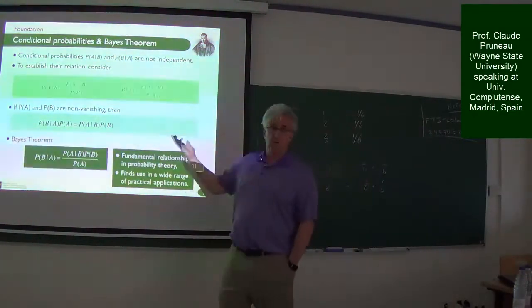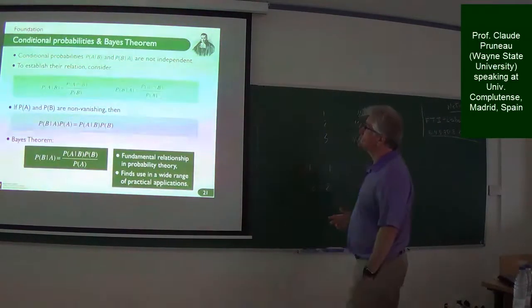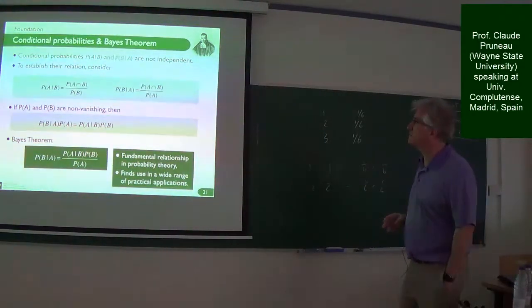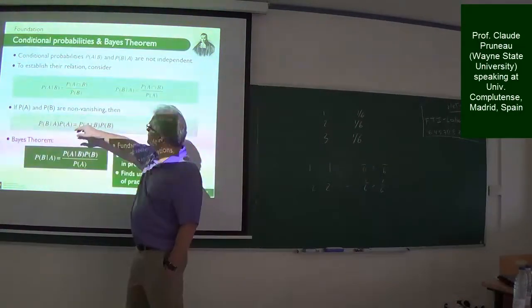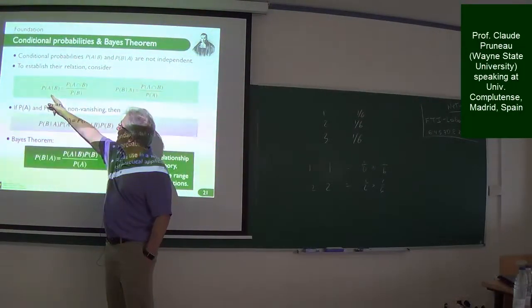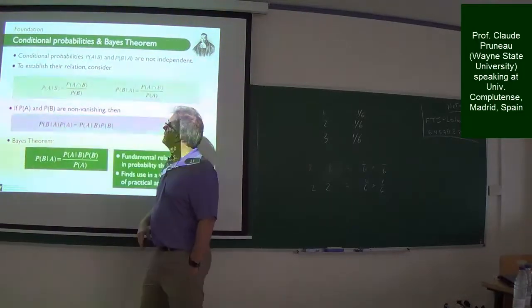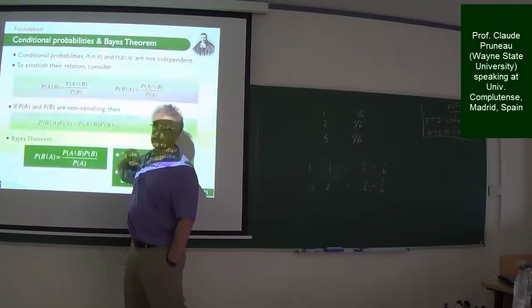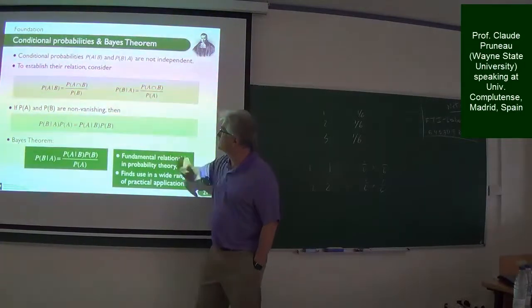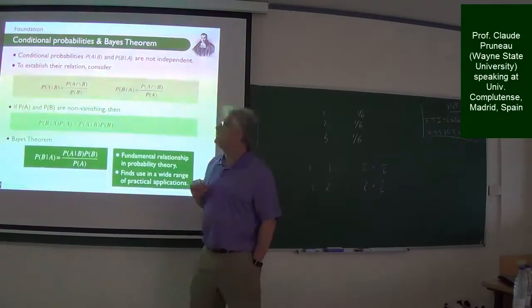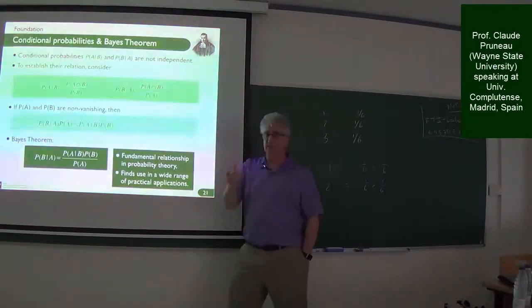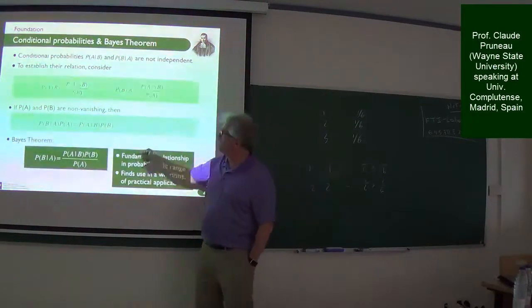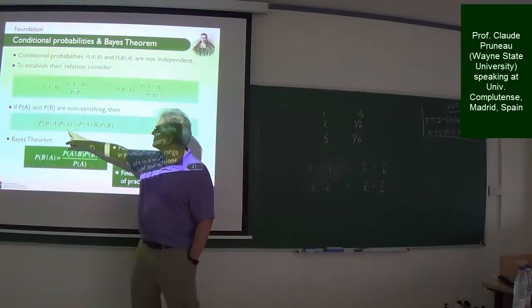This brings me to the notion of conditional probabilities in the context of Bayes' theorem. The expression that I wrote on the previous slide, I can rewrite like this. The probability of A given B is the probability of the intersection divided by B, while the probability of B given A is the probability of the intersection divided by A, by symmetry. Obviously now I can rearrange these two expressions like this.